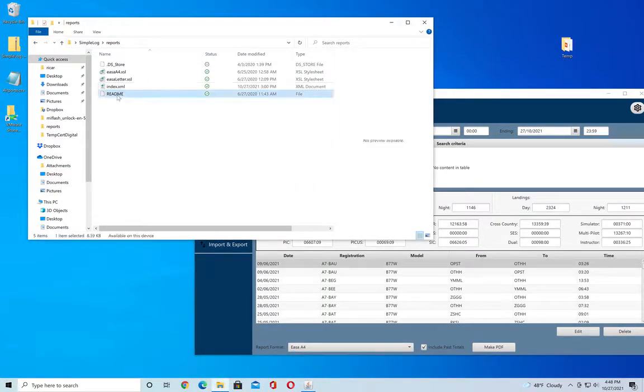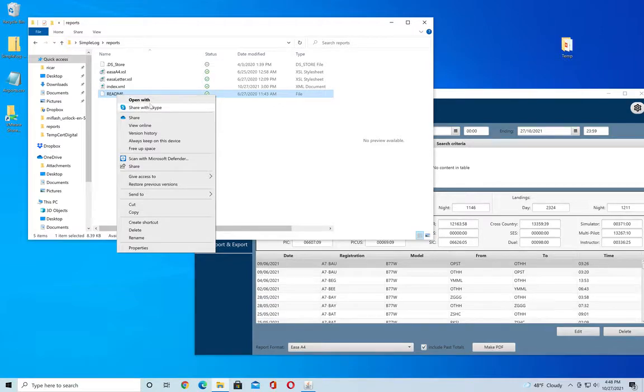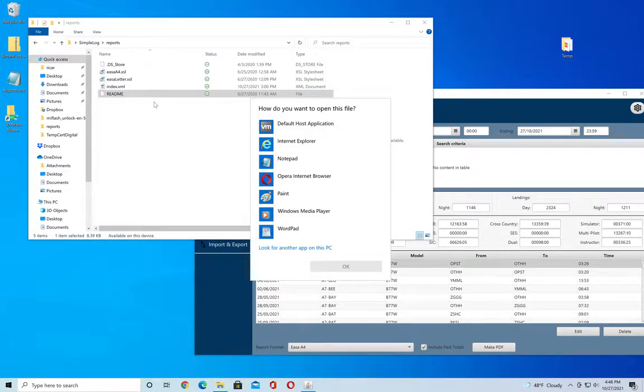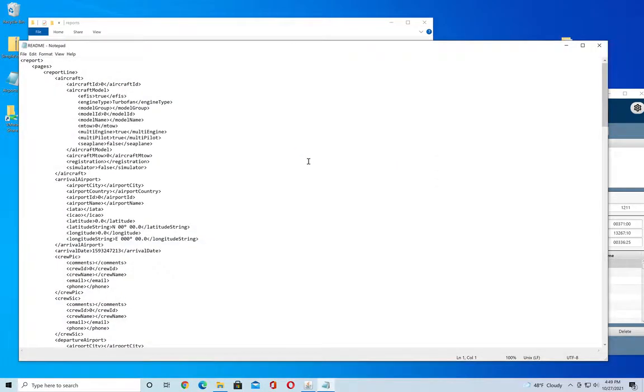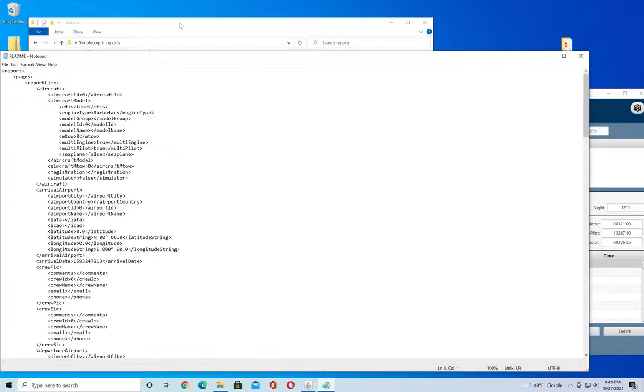And the Readme file is a list of the available information to use on your reports. So if I open Readme with Notepad, I have this list here. We're going to go through it in a moment.